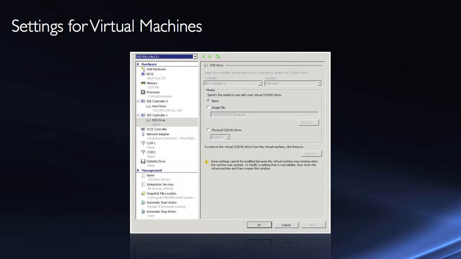The majority of hardware settings cannot be changed if the virtual machine is running, right? So if it's started up and it's running and you go and look at these settings, the majority of this stuff will be grayed out. Not all of it. For instance, you could change your CD, which is basically just a way of popping in a different CD. Well, you can do that while a machine is running. But you can't change the memory allocation or the CPU allocation or add another network card. You have to shut down the virtual machine in order to make some of these changes. There are a few other management settings in there that aren't related to hardware, and we'll look at those when we get into our demo.